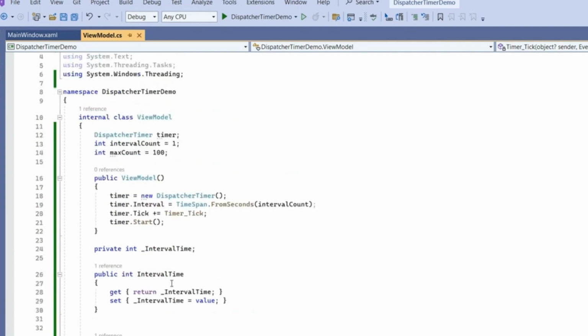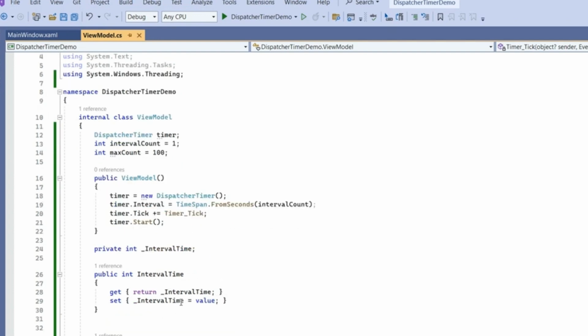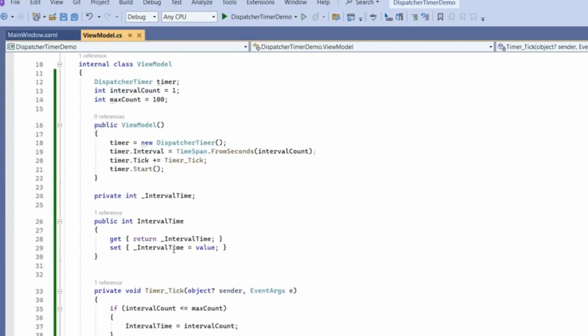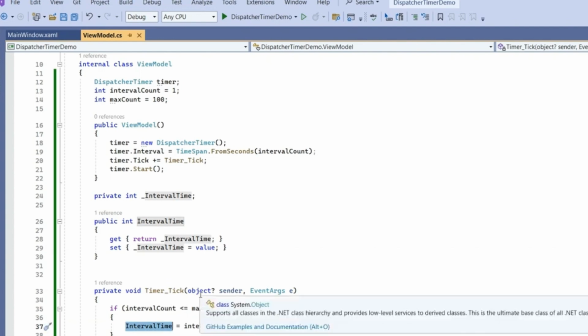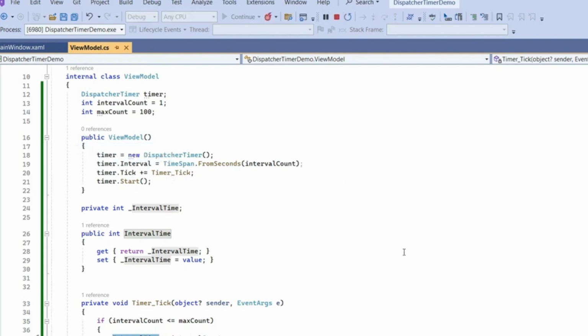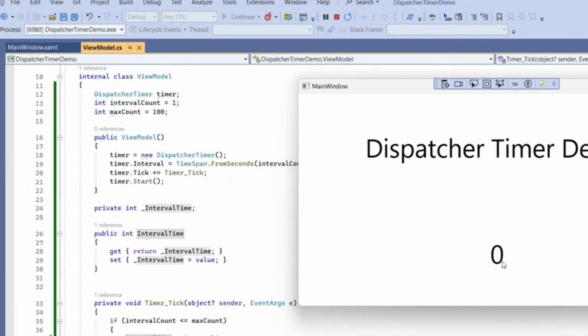Okay, now if you start running it, what will happen? Still there are a few things which we need to add in this ViewModel to get the updated value. As of now, we just bound this value to this text block's text property. Now we have to trigger this value after every tick. After every tick, this timer value should be updated in real time. So if you run this now, at the constructor level it's initialized, it will start, but it will not be showing an incremental value. It's showing just a 0, that's it.